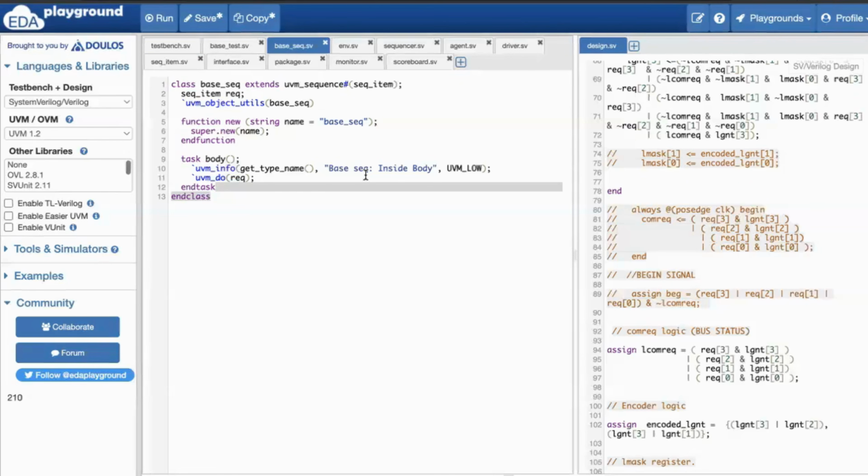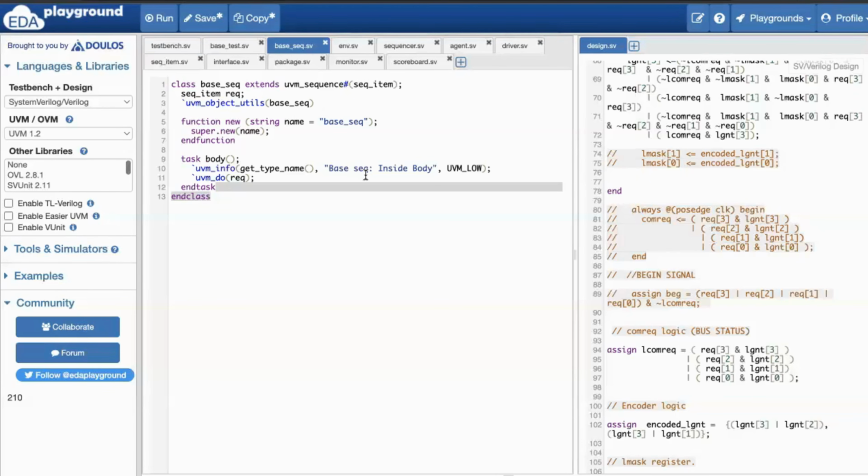So there are disadvantages with that. If there are a large number of $display statements in the total testbench, it will be very difficult to avoid the unused $display statements. Automatically, it cannot be generated for each statement, right? So UVM info, UVM warning, UVM error, these are generated automatically. Okay, so UVM info is the macro, with get type name, base sequence inside body, UVM low.